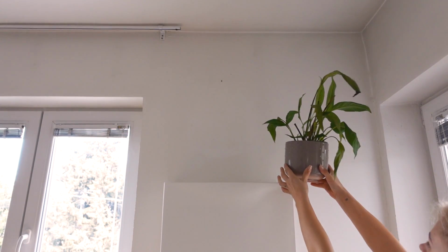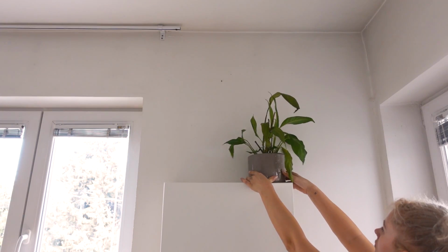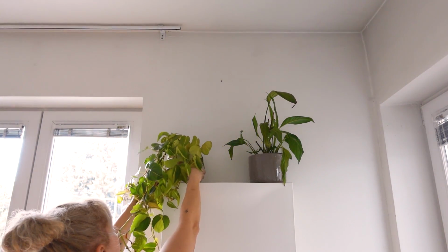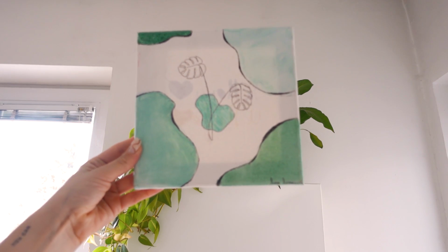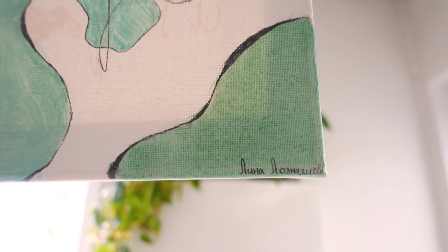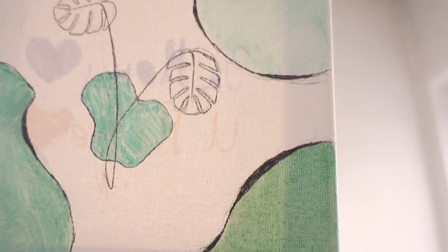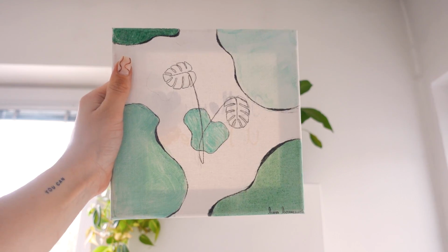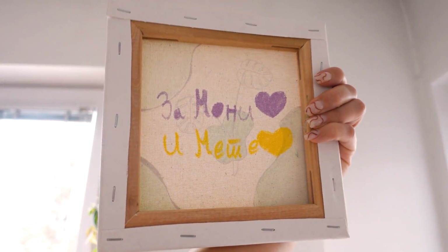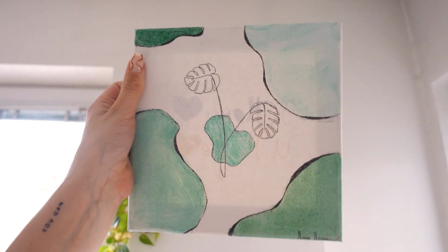I'm also rearranging my plants on top of these cabinets. And I'm adding this beautiful painting we got from our niece, Lena. Lena is so talented. She's only 11 years old, yet got her first art exhibition last week. And she made this art piece especially for us, so I thought it would look great here.